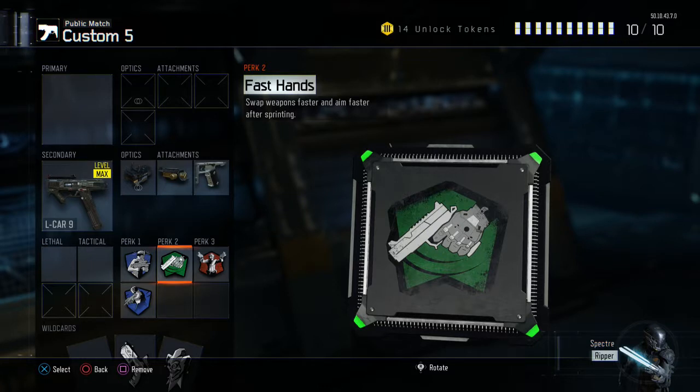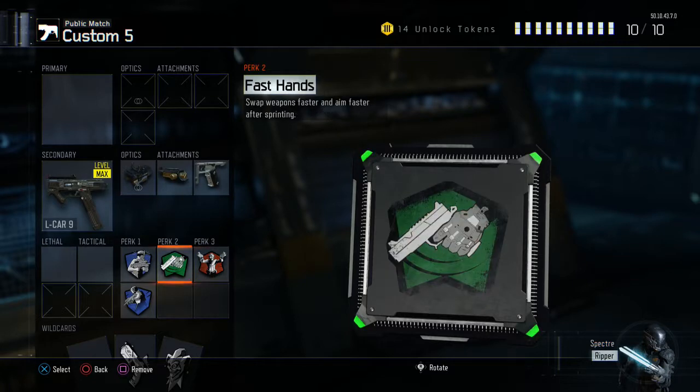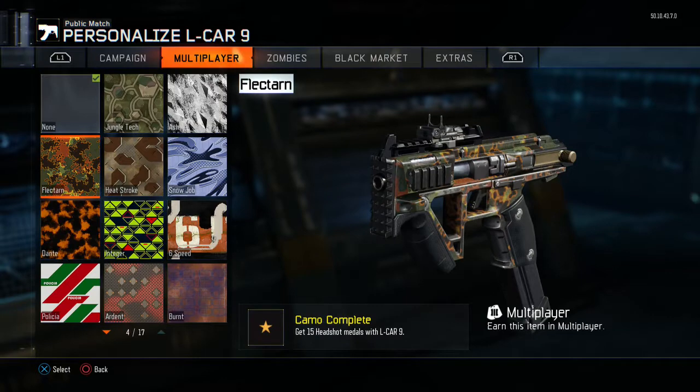Perk 2, I would be using Fast Hands just to pull up that gun faster, because like I said, it's hardcore. So whoever gets that first shot off first, most likely is going to win the gunfight, you know what I mean? So I would definitely match up Fast Hands, Quick Draw, and that moves us to Perk 3, Gung Ho. This is just like Fast Hands and Quick Draw, it's going to help you pull up faster, throw your grenades, all that, while you're sprinting. Very important, because I like to always be moving around, and that's definitely a perk that you want to use.